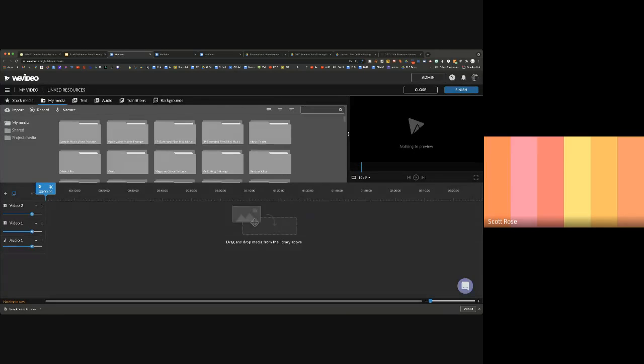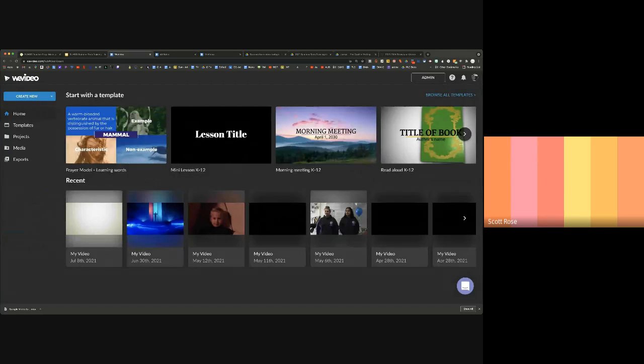So let's go back to the home page. You click on Create New on the top left over here. It's white letters with a blue background. You click Create New and you choose, for example, video if you want to make a video, a screen recording, a GIF, or a podcast. If you click on video, it even gives you options to do vertical if you want to do it for social media, but always do horizontal.